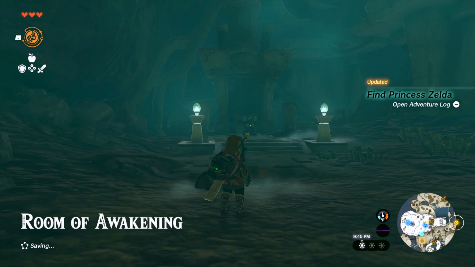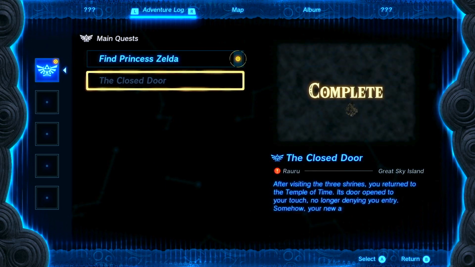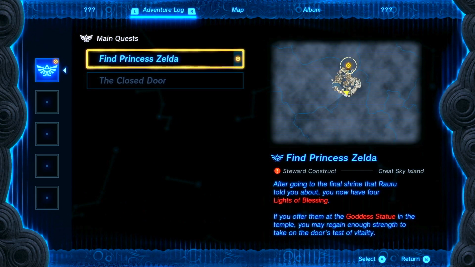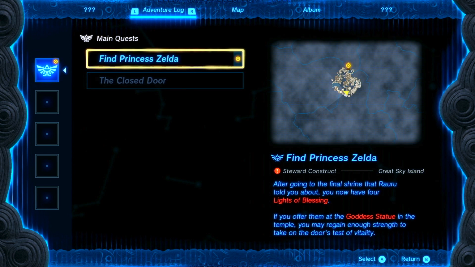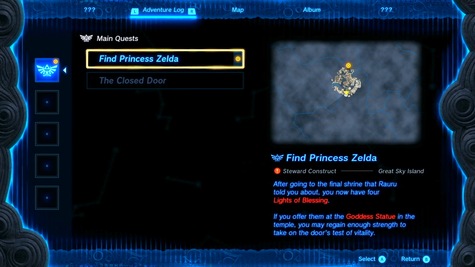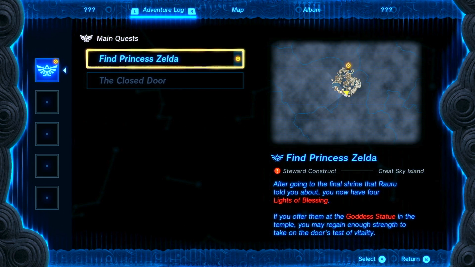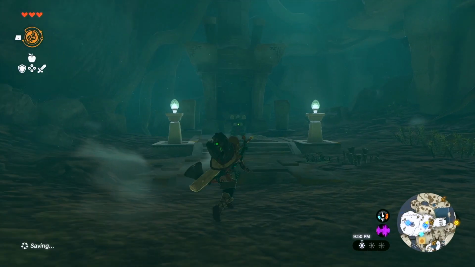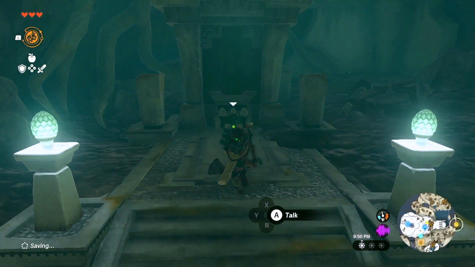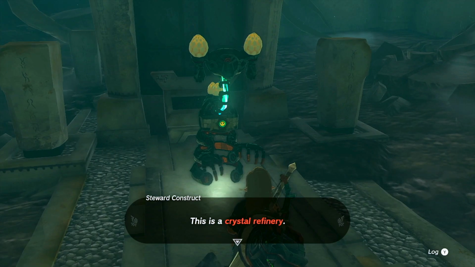Notice on the right side it says there was an update to the Find Princess Zelda quest. Remember, you can always go to these quest entries to read up on the newest update, and it tells you what to do next. So pretty much it just says if you offer these Light of Blessings to the goddess statue, we're going to get enough strength to open that door. Let's go ahead and wake up this steward construct.